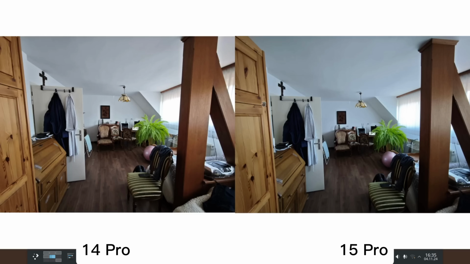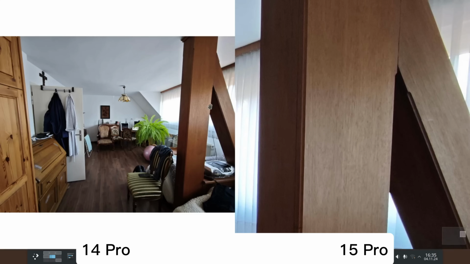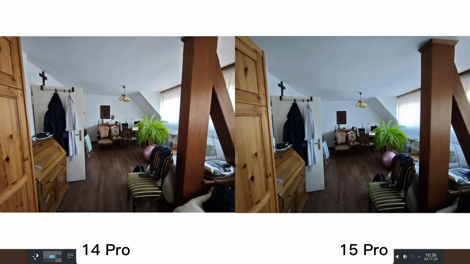When it comes to the ultra wide angle, we can clearly see that both have the overblown highlight there on the side, and it's a bit brighter on the 14 Pro, where it's a bit duller, a bit darker on the 15 Pro. When it comes to detail levels, almost the same. It's just because it's the same sensor. Just the processing, I think, is a bit better on the 15 Pro. I see at least a bit more details there, where here it's a bit smeared already. So this is something that you have to keep in mind.